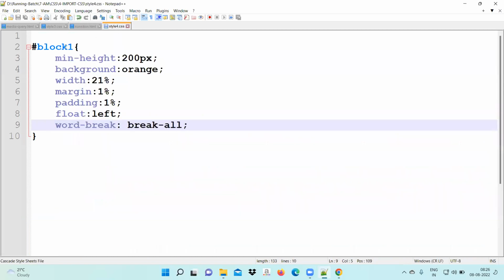Okay, in CSS also, you have to convert it into dot.